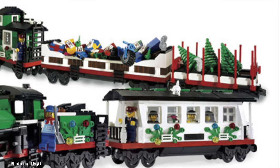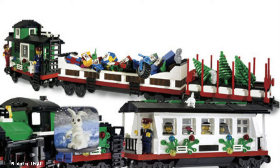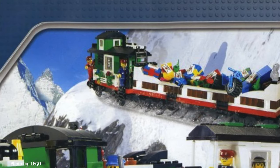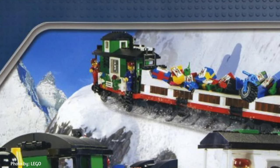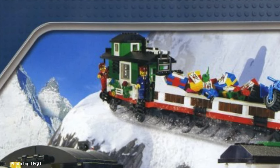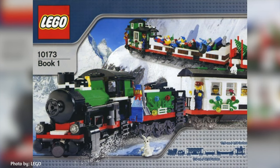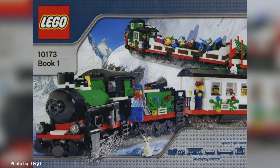A present coach. This car features wrapped Christmas gifts, including this bunny. We also see a Christmas tree car. The most important element of this train is a caboose — a classic caboose in a green color scheme. Overall, this train was an instant classic. From its bold, blocky structure, it's a model that holds up even today. This was the set that sparked the beginning of LEGO's holiday train tradition, bringing the spirit of the season right to the tracks.